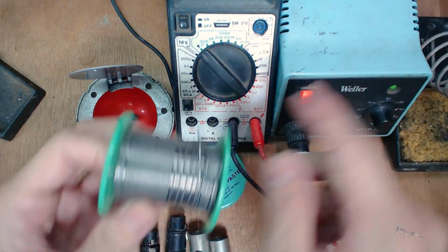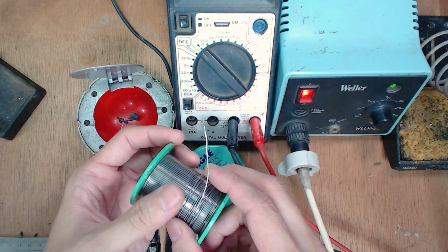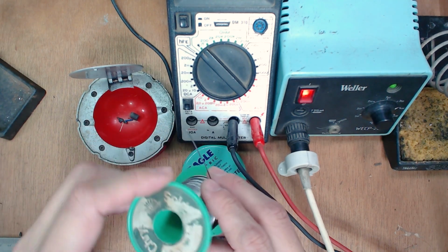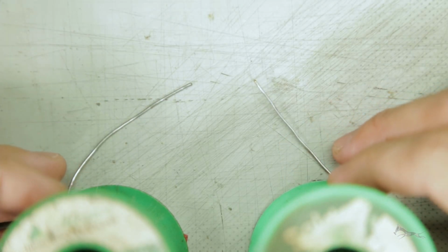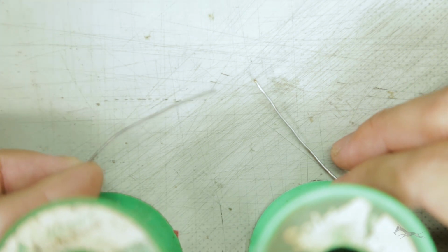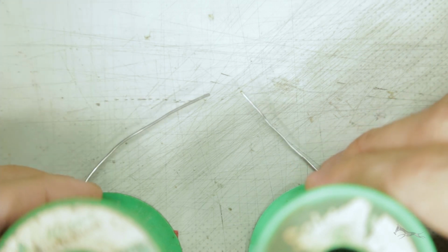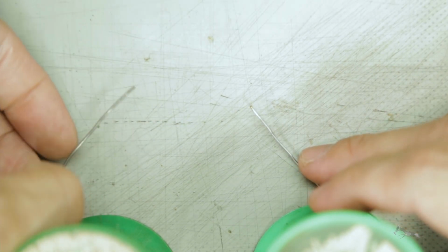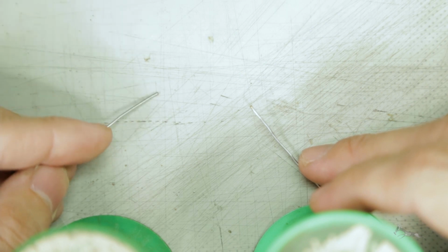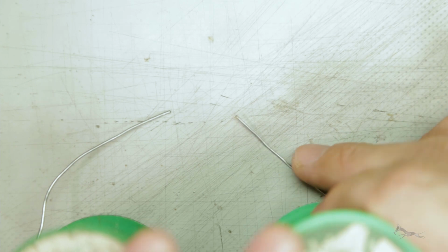If you have your soldering iron, you're going to need your solder itself. I won't get too much into the details, but generally there are two types, at least the types that I've used throughout the years. It's the 1 millimeter diameter, the one on the left, and the 0.8 millimeter on the right. It looks really similar to the naked eye, but when you need to solder a joint that needs a lot of solder, you're going to want to feed it with the 1 millimeter solder, and for the smaller types of connections, the 0.8 will do.